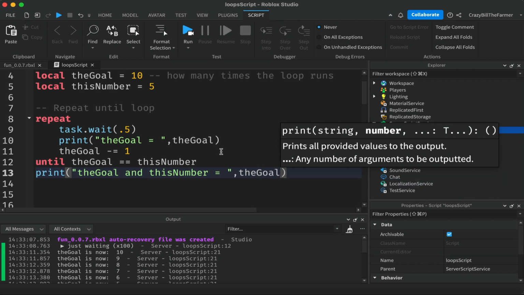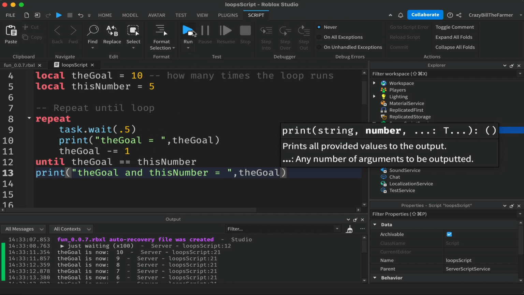Because they should be equal when this runs. So this will run through at least once, then check the condition, then run round and round until this condition is met. So it's important when you have these that the code is actually able to meet the condition that you put in here, otherwise it will just continue to go round and round and round.